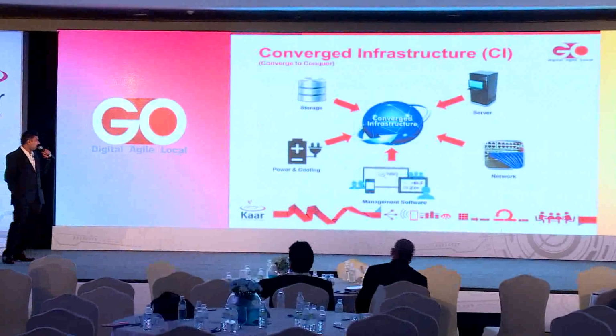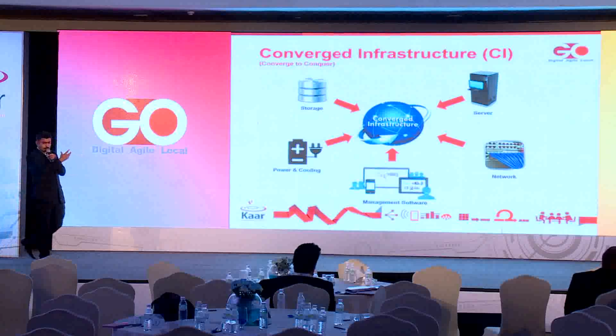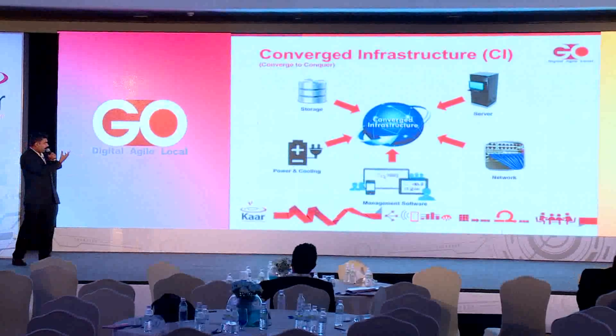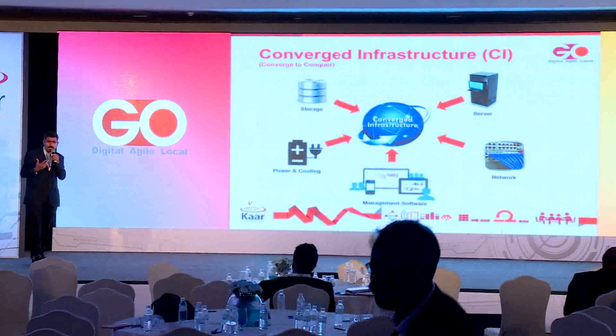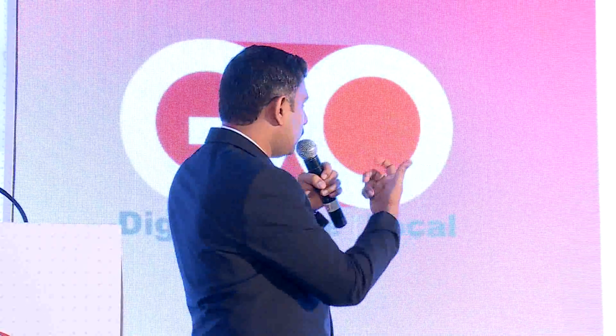If you see converged infrastructure, it is nothing but all these bits and pieces of products, technology, devices, and tools brought into a single architecture. So there will be one large box with a scalable feature, so the organization can scale based on their needs. Say, assume that today my requirement is 1 TB of disk, SSD or SAS or SATA, whatever the technology. I can design it such that I take the converged infrastructure as a single box.